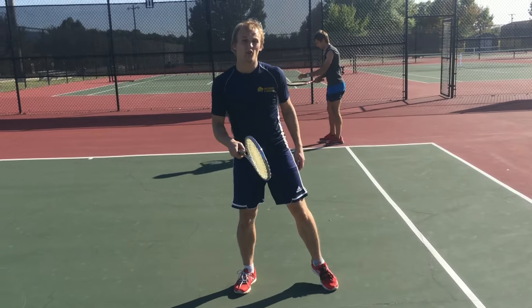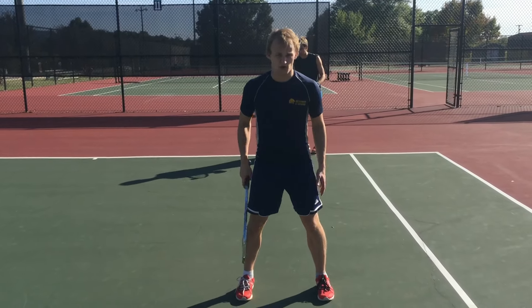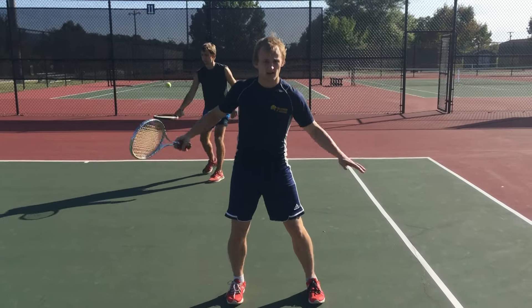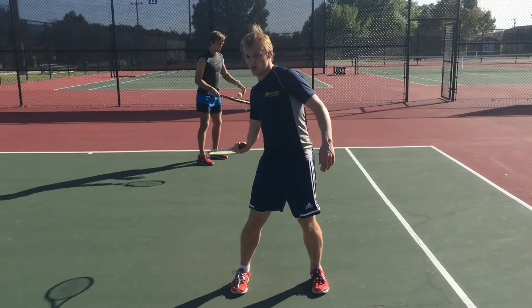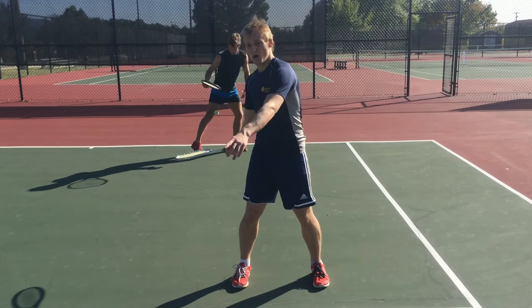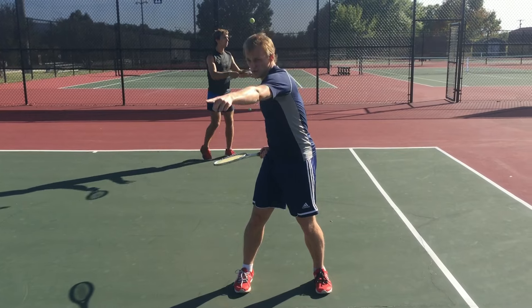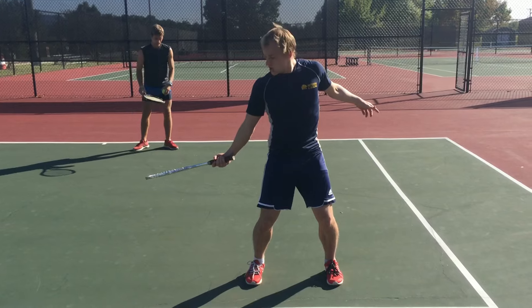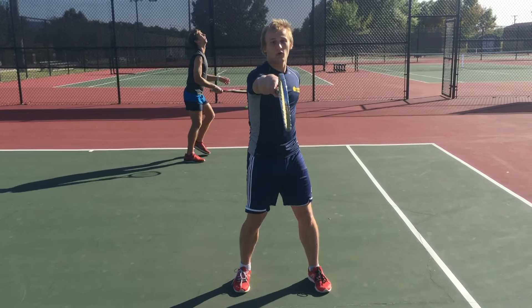All right, here's the form. First, you want to face your opponent — both feet facing the opponent, lined up straight with your body. This gives you perfect balance side to side. Second, racket parallel to the ground. Very important to be parallel. And when that ball comes, you got to eye it the whole time, keep your eye on the ball. And when it gets right to your side, you slice like you're sliding under the pancake. You hit the pancake and you flip the pancake. And that's how it works.